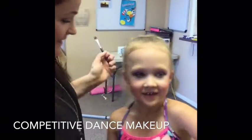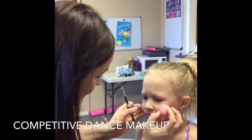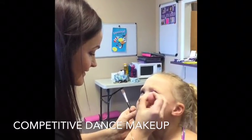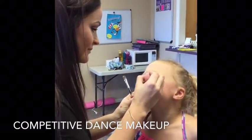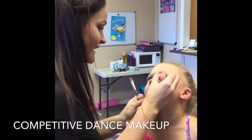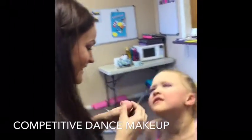Okay. Ready? We're gonna blend it. Look up for me. Remember, look at the light, right? Open your eye and look at the light. Good girl. So I know it can be tricky to do this on little ones, so just let them blink when they want to blink, and you can get in there and work your magic around that. Okay, lovey?